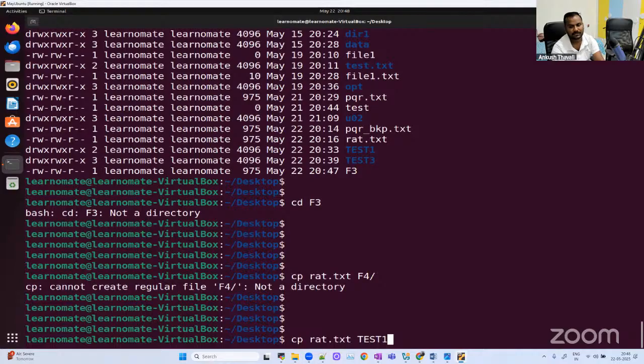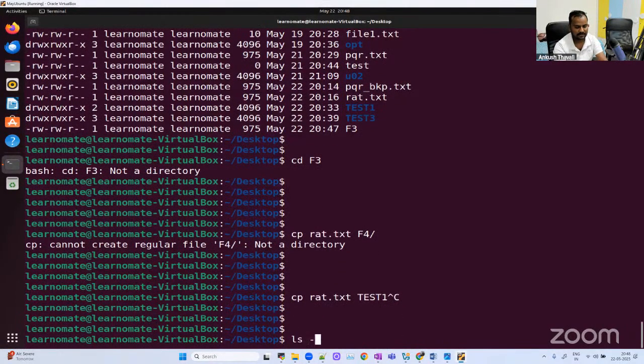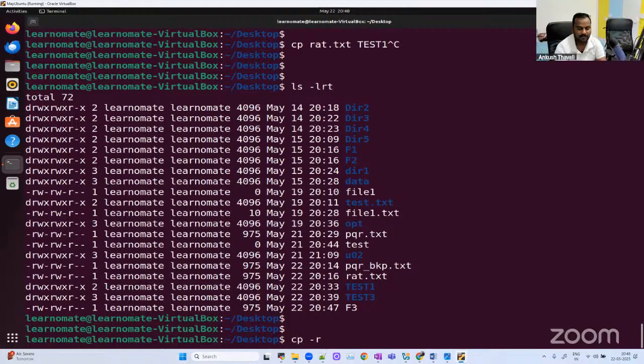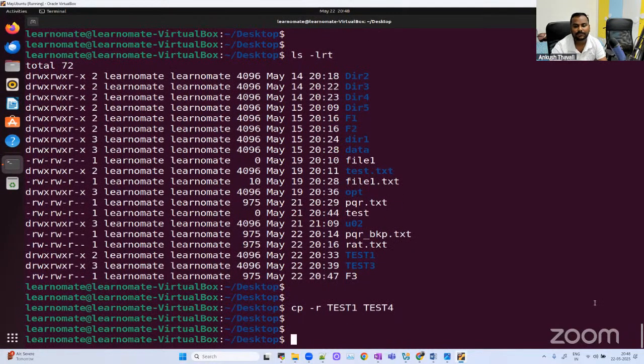Okay, that directory it will create then. Sir, we have to use hyphen R then. Hold on, in the directory case it is there. If I say test1, I want to create it under test4. So at the directory level it will be done.